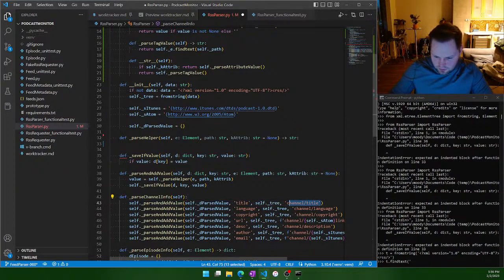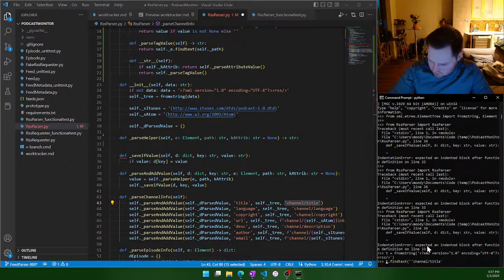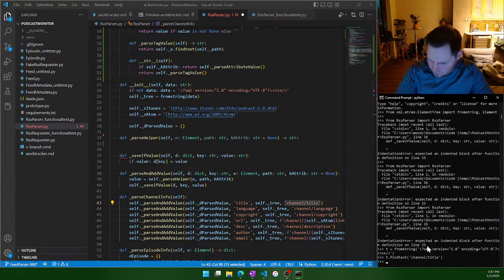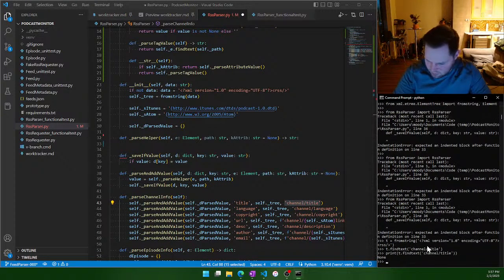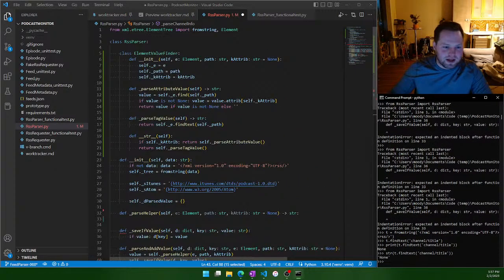We'll give it this, which doesn't exist, and we'll see what happens. So see, it's returning None. Because if I do this, it returns it as that, and that's not what I want.